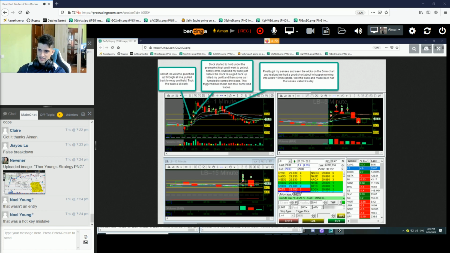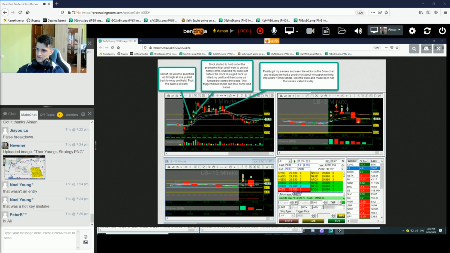So let's see, this entry, as we said, I would have just avoided it. Yes, it's an ABCD pattern on the 1 minute chart, but it already was sort of extended right there. Now we're having a stock which is closing as a shooting star on the 5 minute chart. The shooting star at the high of the day is a reversal candle. No need to try to go to the long side against a shooting star. Remember what we said on ABCD patterns and reverse ABCD patterns? We don't want to take an ABCD pattern against the shooting star, and we don't want to go on a reverse ABCD pattern against a hammer at the low of the day.